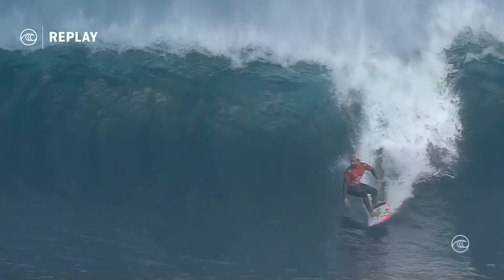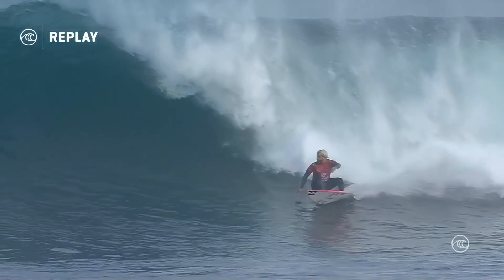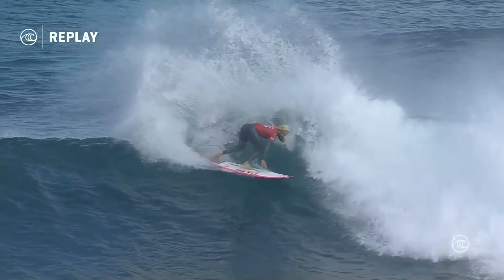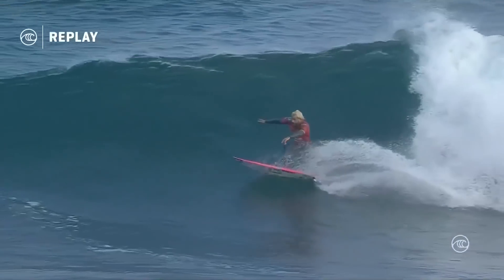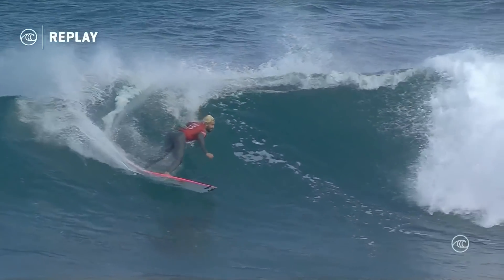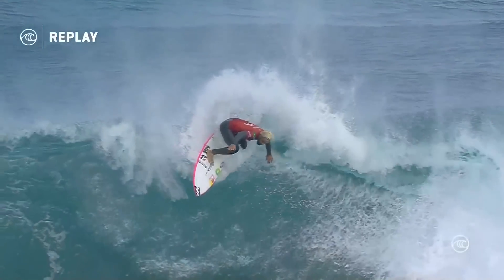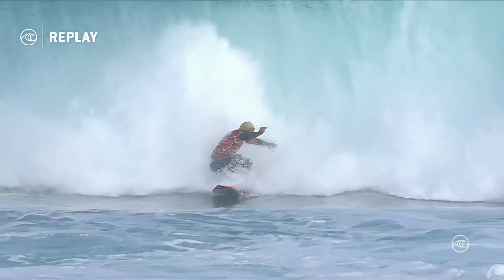Slow it right down here. As we see Italo about to lean on the heel-side rail, driving off that rail, off the fins, back up into the lip. Just a very clean slicing turn there — gets the little fin release, back into the control position. And then watch this: extends out on the face as it flattens out a little bit, and watch how he just turns almost off the foam. Drives straight back in, gets a little turbulence, now the fins are re-engaged, and then bang — almost gets to 12 o'clock. Up and over the roof. Really critical. Weightless. Keeps control. He does it so well.